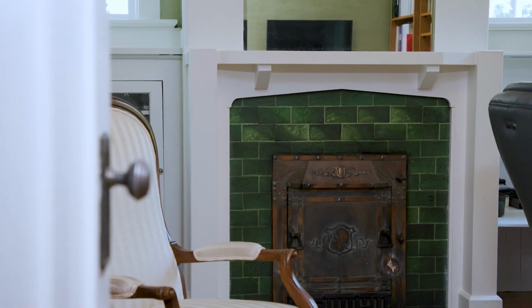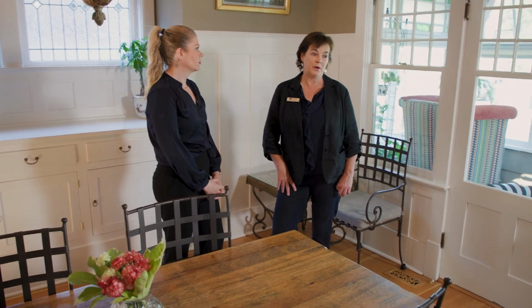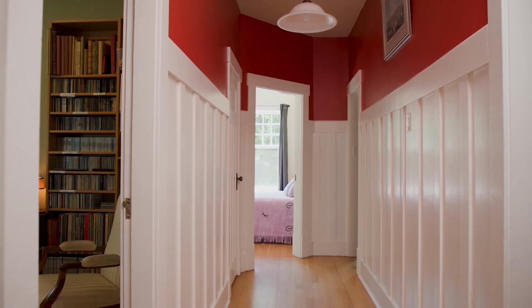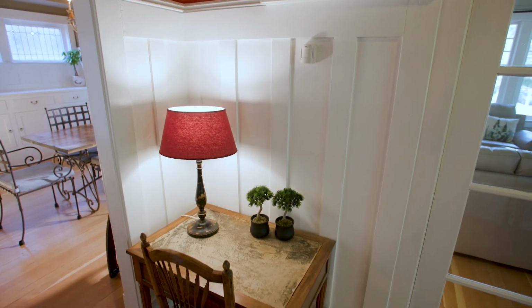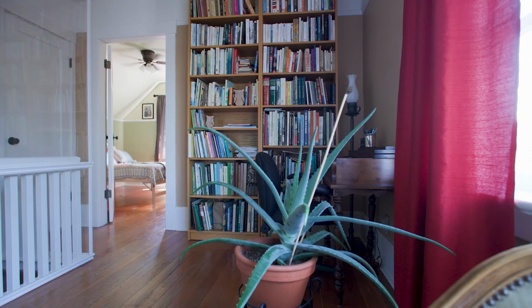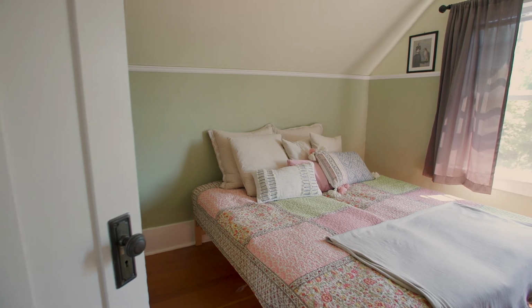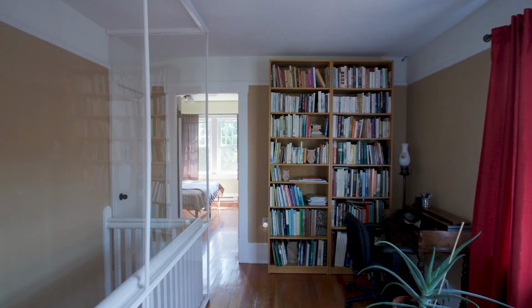But you just imagine the original owner who bought the house and, well, built it in 1913, was a gentleman on his own. He just needed the one bedroom. He had a wonderful den because he worked for the loan company, and then a single bathroom. And then it was late in the 50s that you ended up adding a second floor. Right, and so what's on the second floor? So up there's 2 more bedrooms, quite a nice area that would be an office or lounging area, and then a full bathroom upstairs as well.